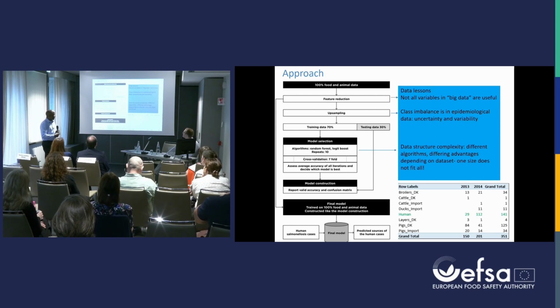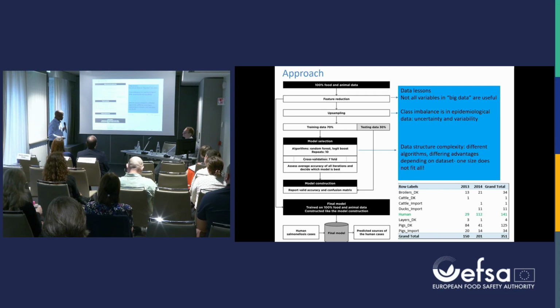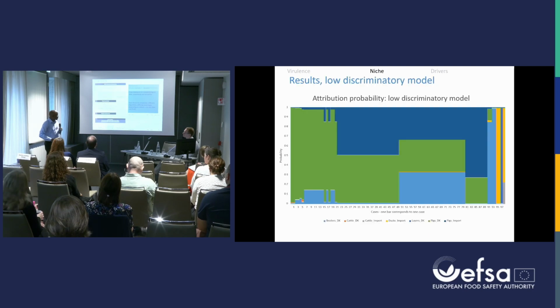There are analytical methods for that, different methods, but also you should test different algorithms, not one size fits all, in that the structure of this data will differ and the methods will be more accurate depending on the structure of the data. So eventually we train the models on the Campylobacter, Salmonella in this case, to predict the human cases, sorry, the animal cases, where these humans were infected. So you train the model based on the food and animal data, and then feed the human data and ask, based on your knowledge of these animals' genomes, as Salmonella from these animal genomes, where are these humans most likely to be getting infected from? And this is just a probability scale from 0 to 1.